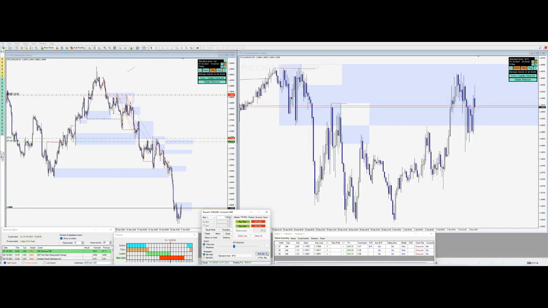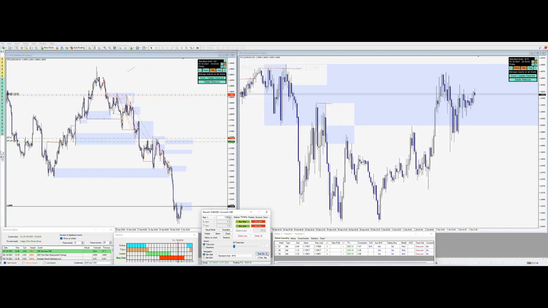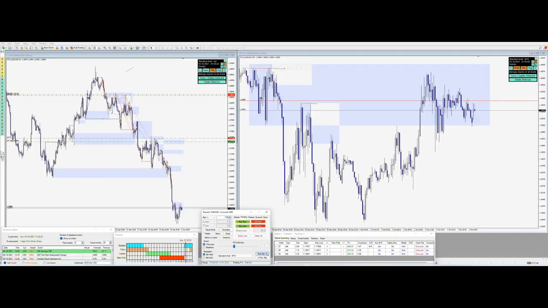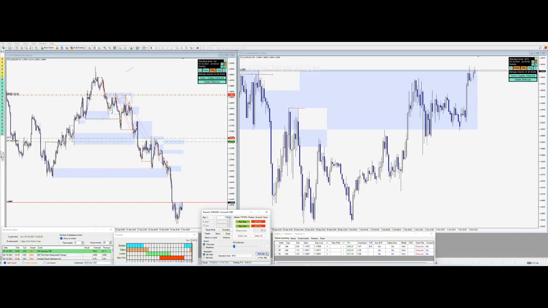Okay, looks like that would have been a nice sell so far. Price action is super messy, so I don't want to be trading any of this. Let's bring it on to, okay, and that's the end of the week. So I tell you what, that brings us to October. So let's exit all positions.